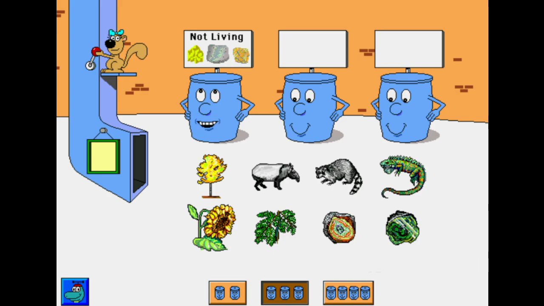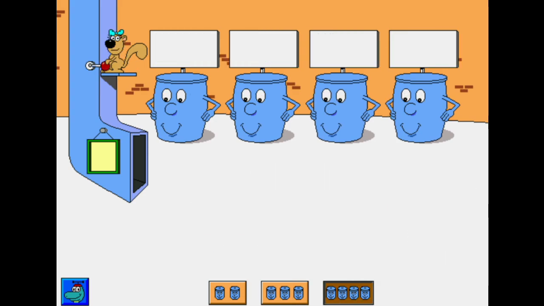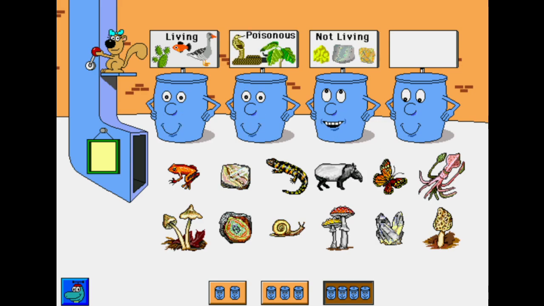Things that are not living. Plants. Animals that live on land. Help me sort these pictures. Living things. Things that are poisonous. Things that are not living. Cold-blooded animals. Can you help me sort these pictures?